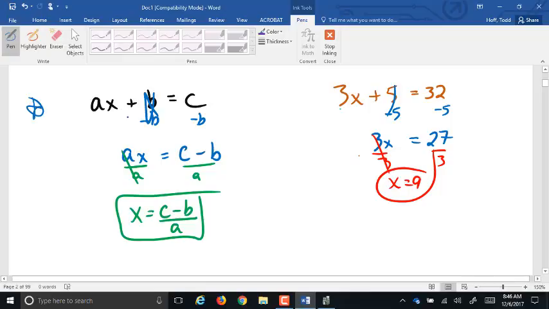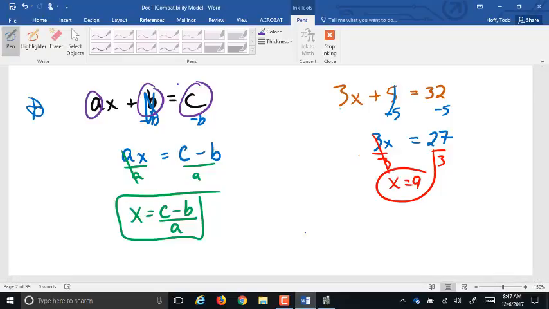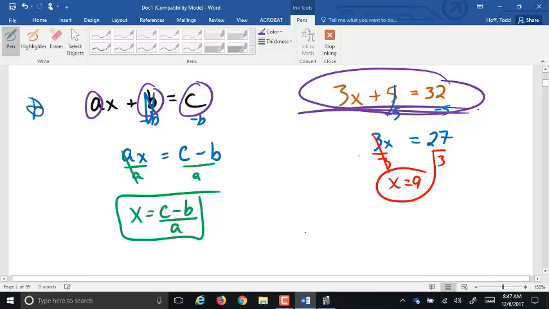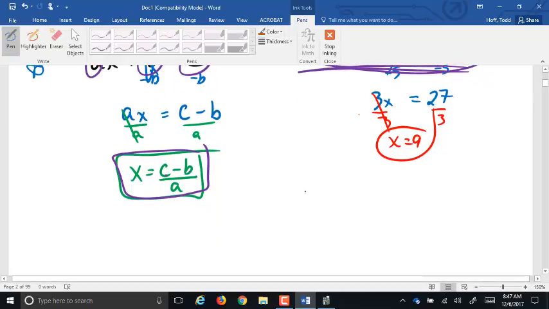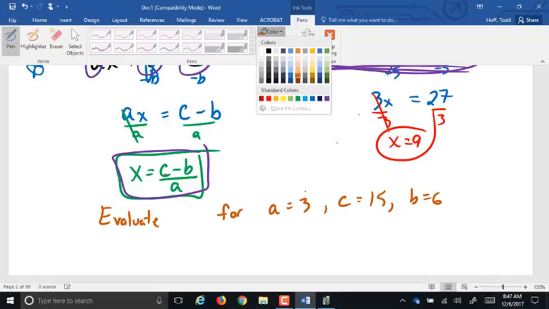Now, why would I do it like that? Why would I write it like that? Well, let's say I have a formula like this where I know the values of A, B, and C. Or I'm going to be given values for A, B, and C. And I need to figure out X. If I'm just going to do it once, I'm just as good putting in the values and then solving it once just like I did over here. But if I'm going to have multiple values of A, B, and C and I'm going to need to solve for X over and over again, it's much simpler to have it solved where it's X equals. So I can just put numbers in for C, B, and A and do the order of operations.